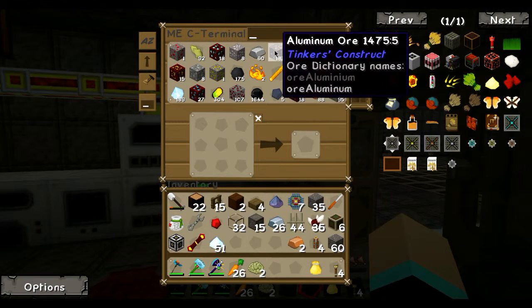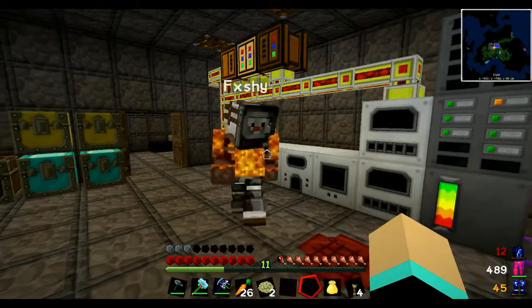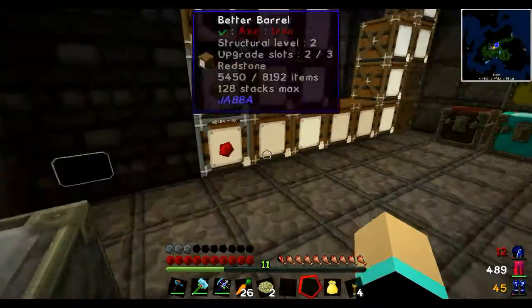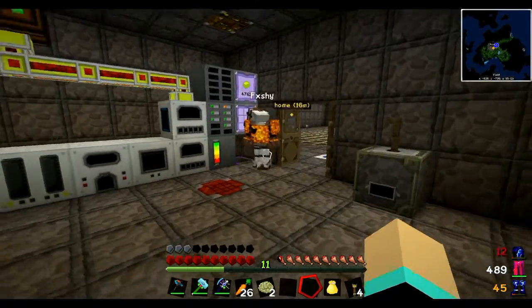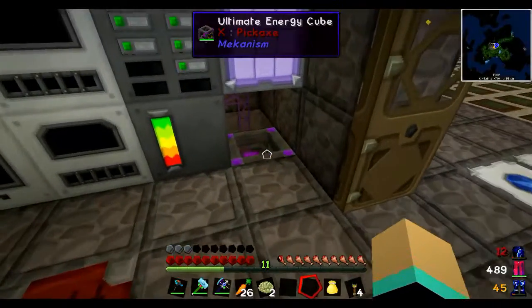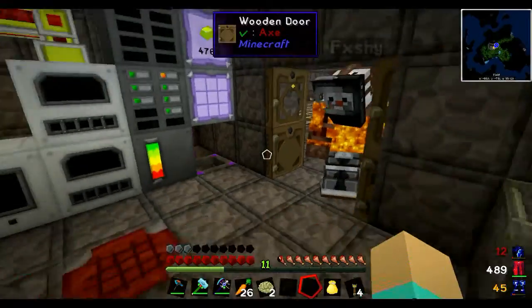Guy might move your coke oven. Why? I want to make a storage room back there. Store this power. It's a storage room for right now. For power? What do you mean for power? You don't need power. I like to have extra power. Dude, you got an ultimate, man. That thing there holds 5 million RF. That's not enough for me.